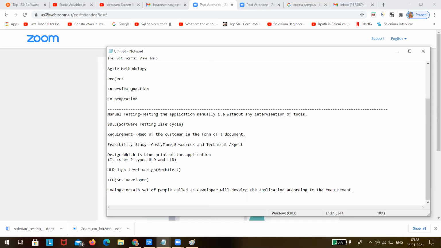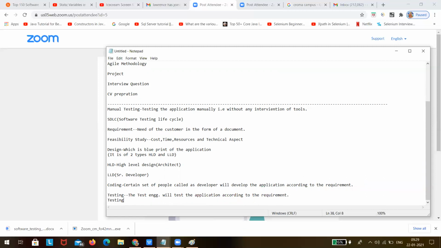After coding, there is something called testing. Testing is done by software testers, so let us call them test engineers. In testing, the test engineer will test the application according to the requirement.